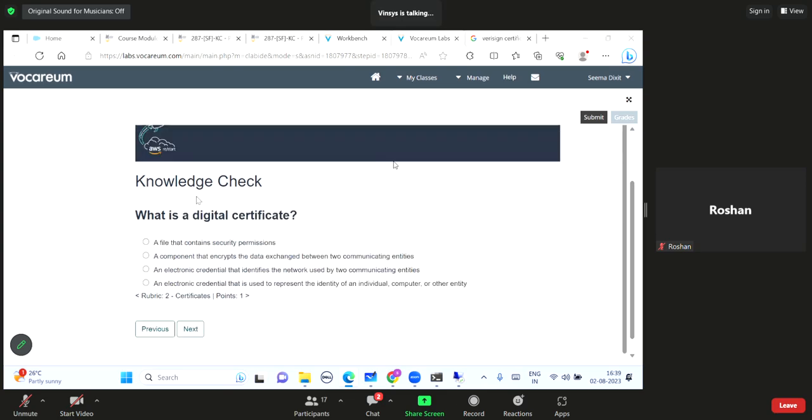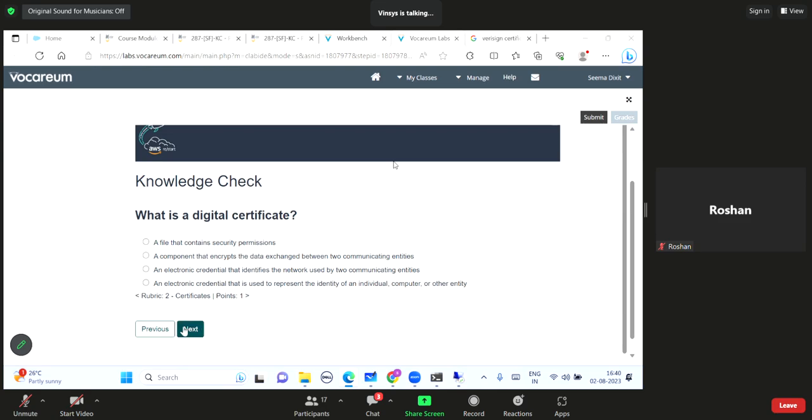What is a digital certificate? An electronic credential that is used to represent the identity of an individual, computer, or other entity.